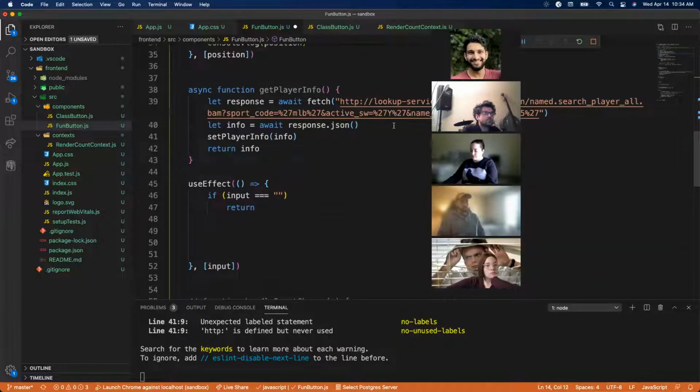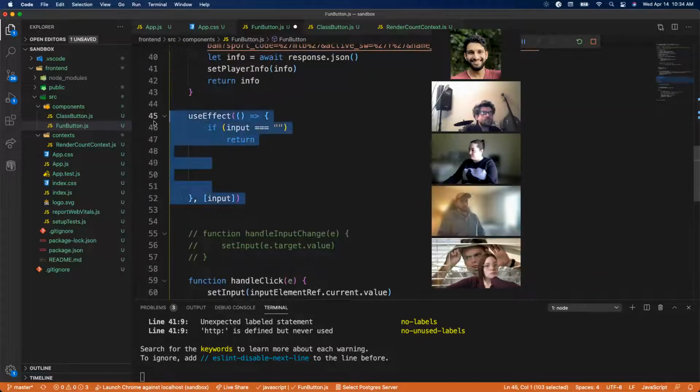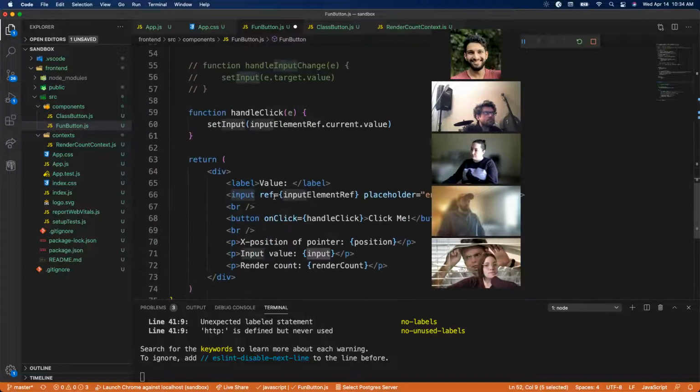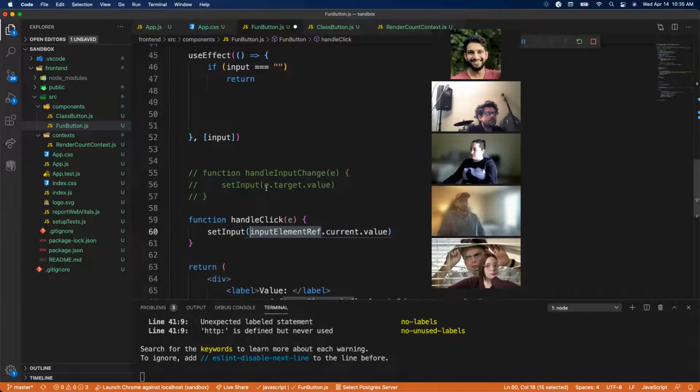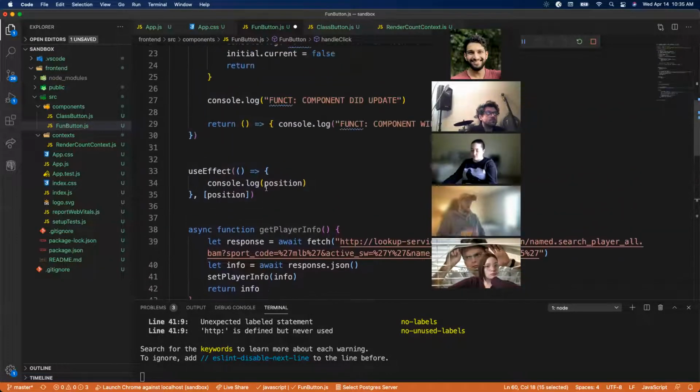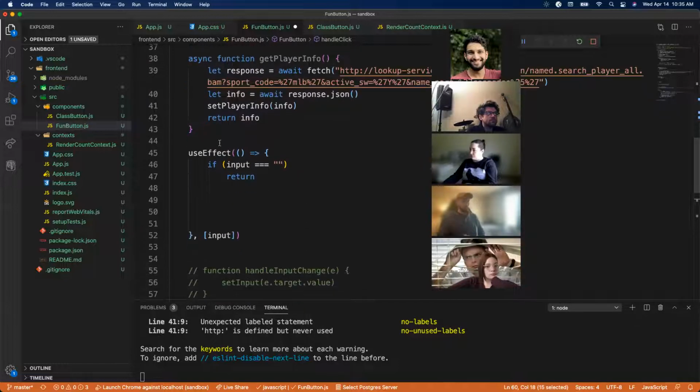Okay, so just to review, this useEffect is going to get triggered on our initial render and also anytime our input value changes. Our input value is going to change whenever the user, being us, clicks that button to submit their input field value. We're still using that ref for the input field value, so we can extract the value, click the button, and update our input. When that input updates, it'll call our useEffect over here.